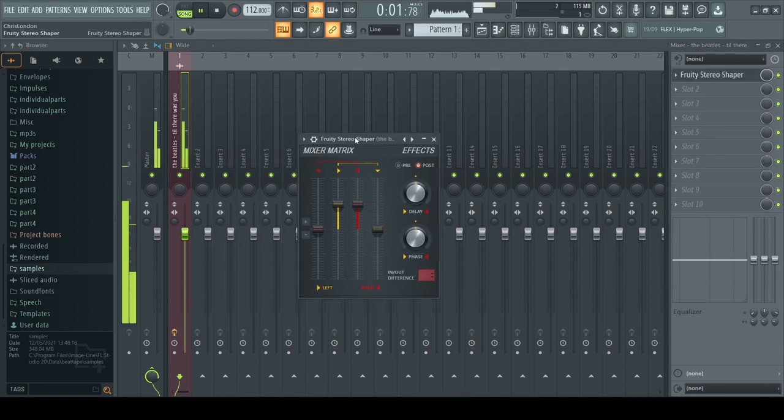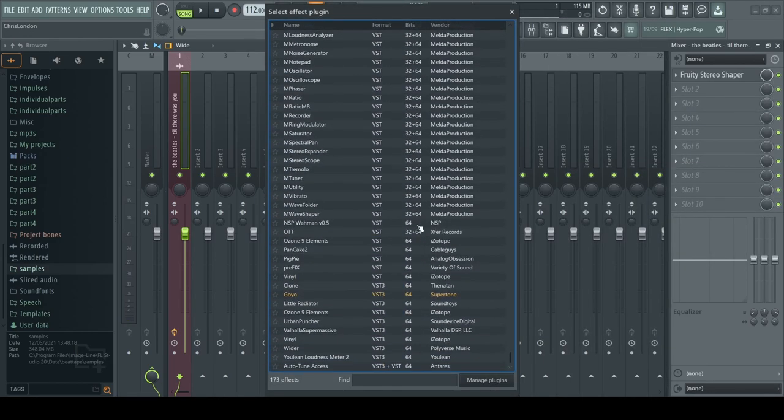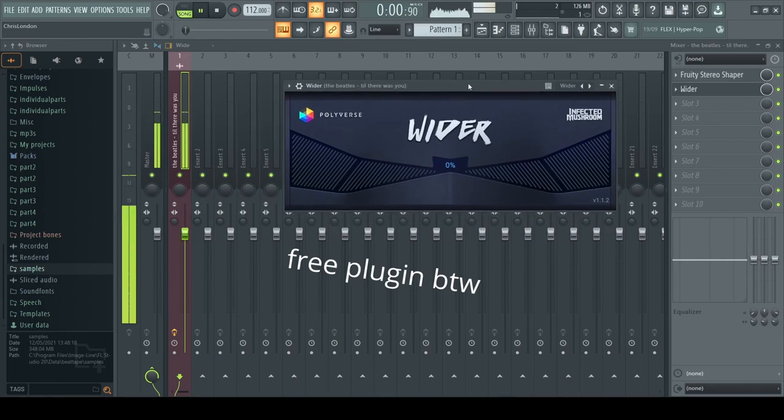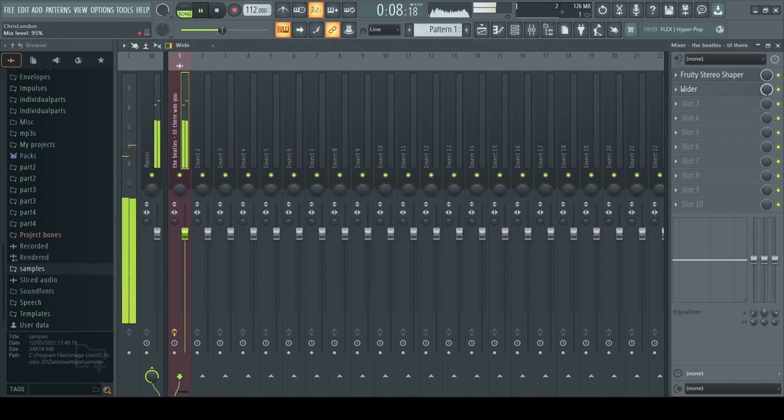So you can use whatever you want for this, but what we've got in FL is this thing here called a stereo shaper, which just helps to adjust the stereo separation. So yeah, everything feels a bit more central now. And then to make it a bit wider, I like to use a plugin literally called Wider. The setting I usually do is 125, but then I turn the mix level down to about 25%. It just adds a bit of breath to it. I don't really know how to describe it, but it will push it more towards the middle, but also add stuff to both the sides, which I think really helps.